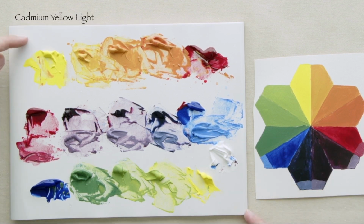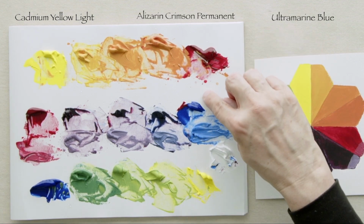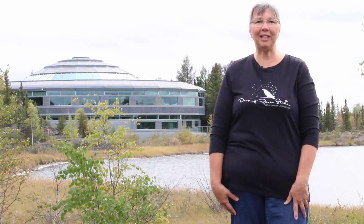So Cad Yellow Light to Alizarin Crimson Permanent to Ultramarine Blue. Those are the three colors that we're using for this red, blue, yellow combination. And lightening it on the tip gave me a lot more information. It showed me that the purple was more red or it was more blue in between the alizarin and the ultramarine blue. Now, wasn't that pretty colors?